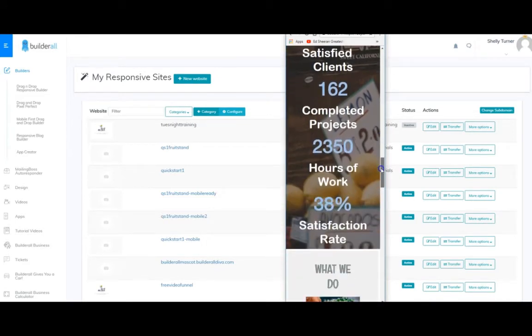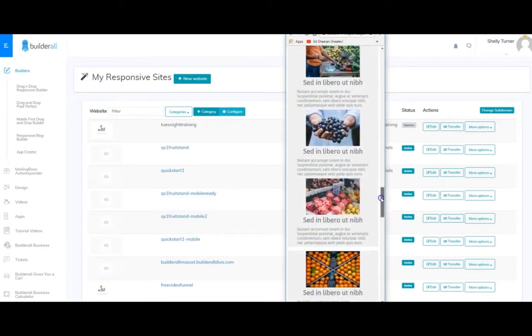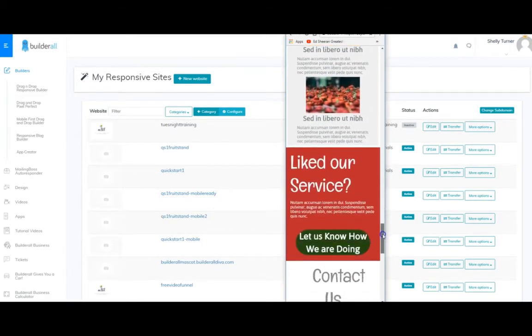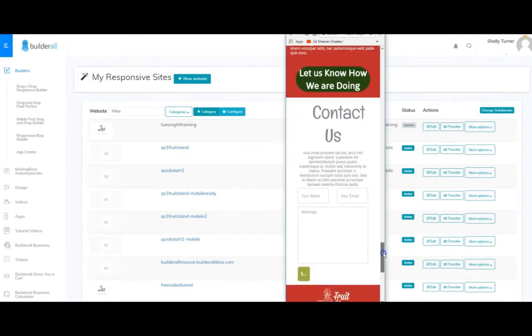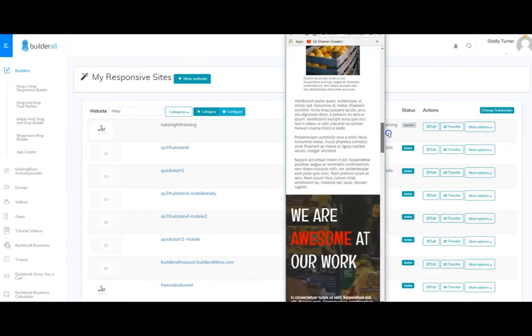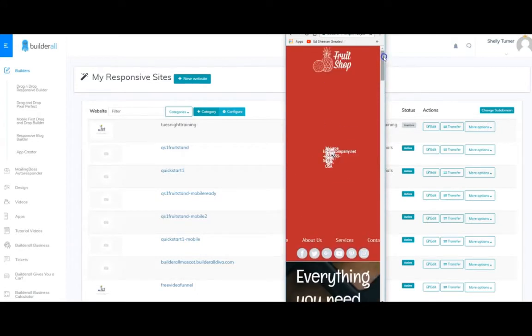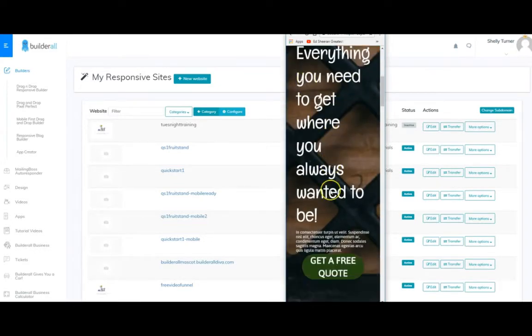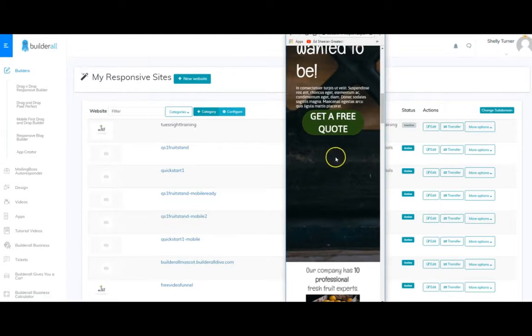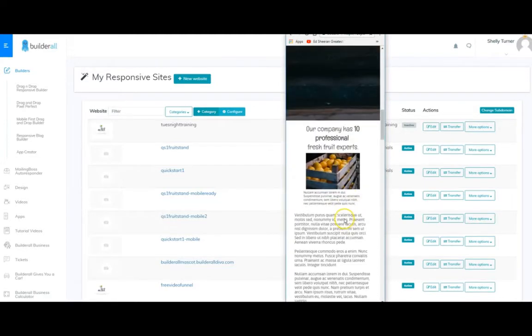That section looks pretty good. And then we've got this section that looks pretty good. And then the bottom looks fairly good. So we have a little bit of work to do to get this thing mobile ready. Not a whole lot of work, but as you can see, the top, the header is really messed up. So we need to work with that one. This side right here doesn't look too bad except for the extra space that we have. So we'll take care of that.